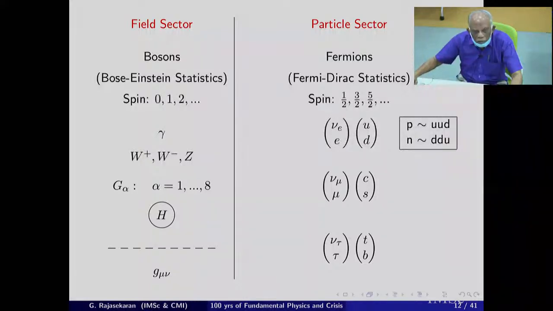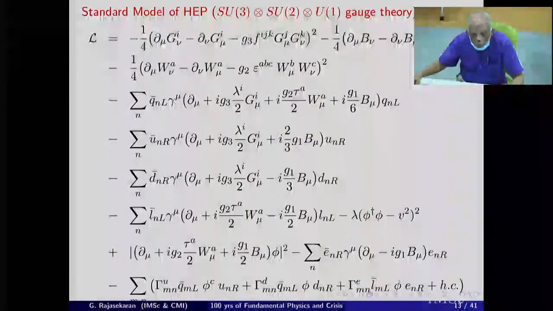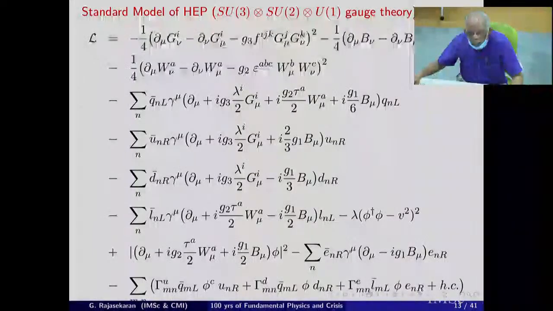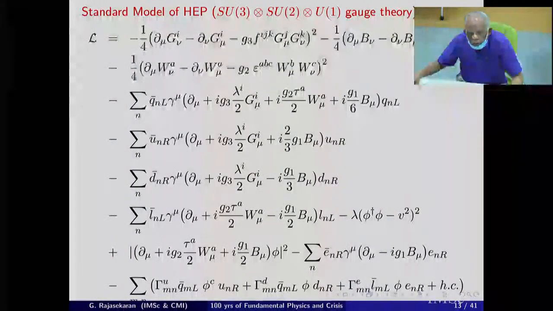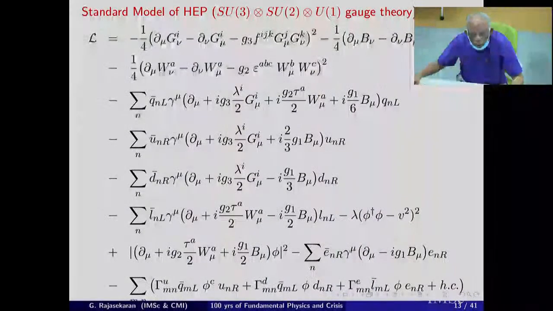Yeah, I think now I have more or less completed the preliminary discussion of the standard model. If you think that I have explained all of the standard model, you are wrong. Explanation of the standard model means understanding this Lagrangian. This is the Lagrangian of the standard model of particle physics based on the SU(3) cross SU(2) cross U(1) gauge theory. And I am not flashing this just to frighten you, but that is a fact. So in order to understand particle physics or the standard model completely, you should be able to understand this.